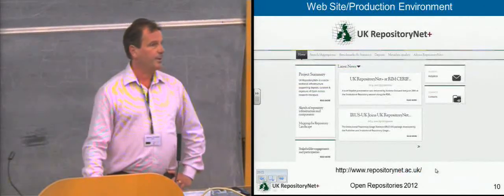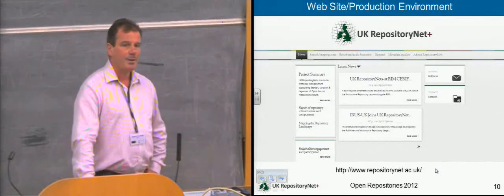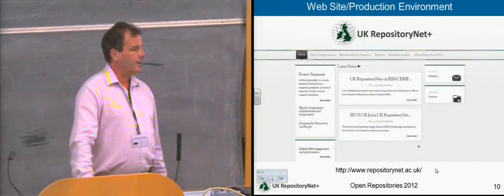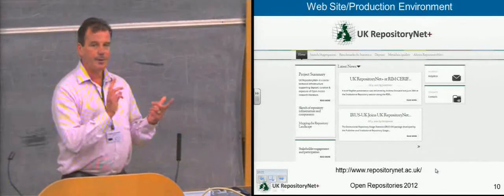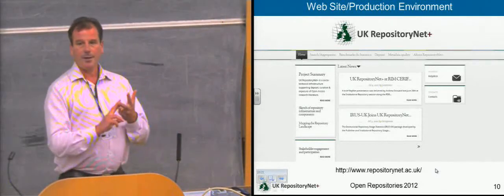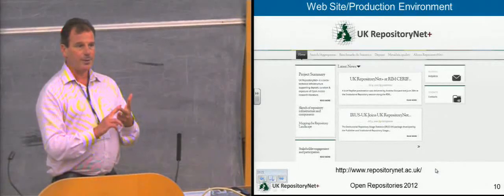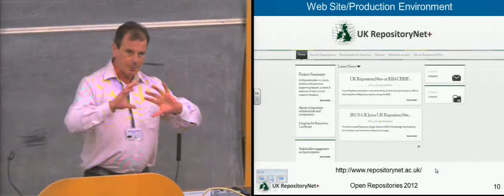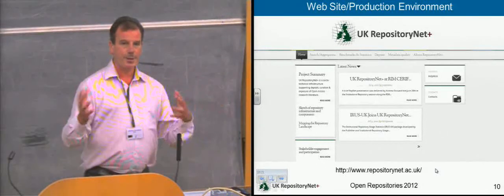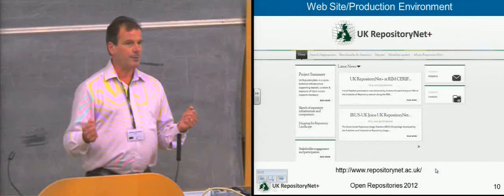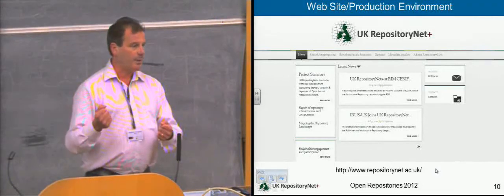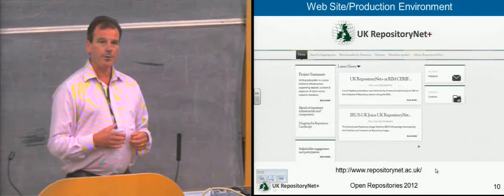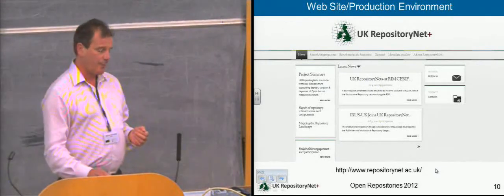So where we are right now, this is our website. It's a production website, it's got a blog, it's got areas where you can click on for all of the important areas like depositing and reporting and information on policies for funders and for publishers. I should say at the moment it's a very loose kind of portal because the services have not really been developed to the stage that we need them to be at, and that's being followed through in the business plans. But it gives you an idea of what the thing will look like and the kind of services that will be provided through it.